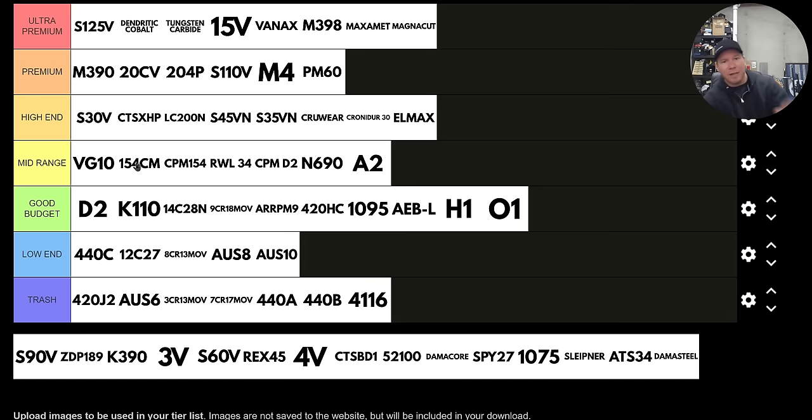But again, it's the whole cake mix, right? And how much it costs for the companies that make this stuff to produce it, and how much it costs for the companies who are buying it and turning it into knives. We tend to see 154CM and VG10 on knives that cost more than 440C and Aus 10. I know, the original AD 20.5, I know. That was quite a deal there with the Aus 10, but anyways.